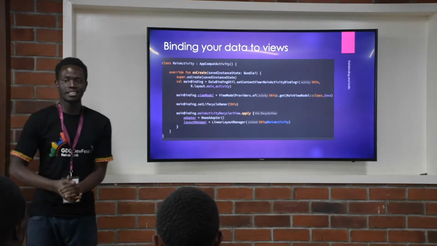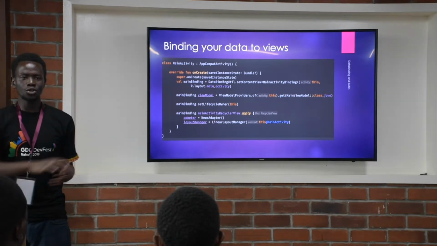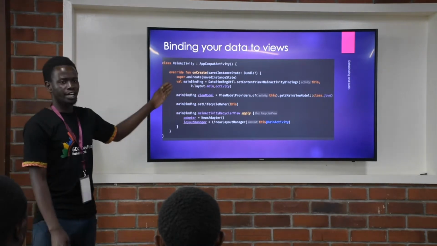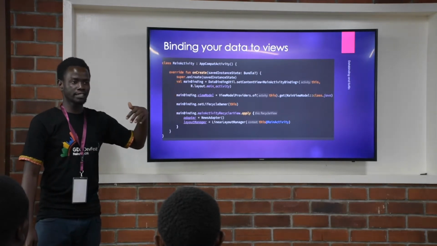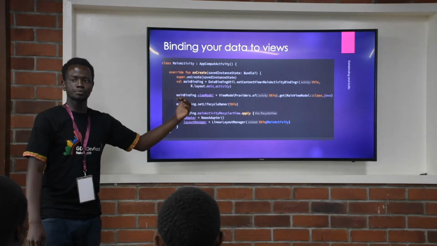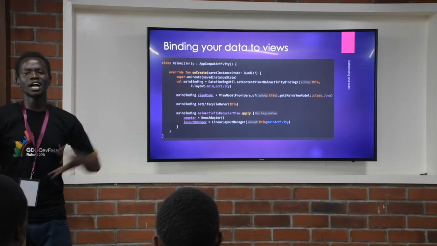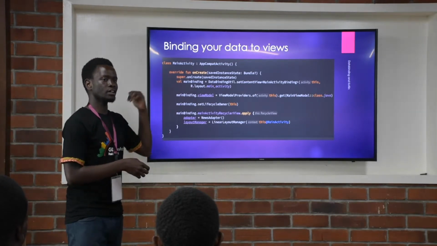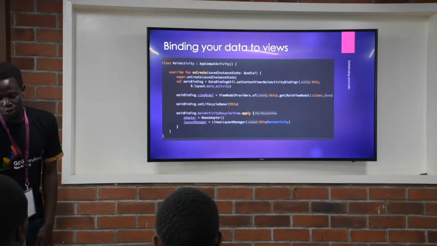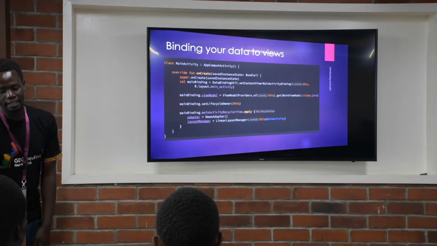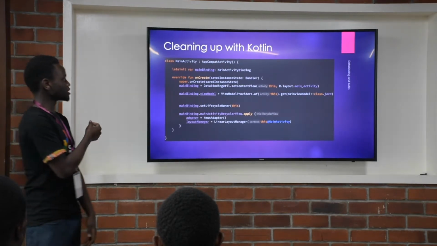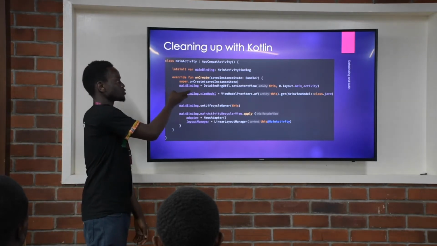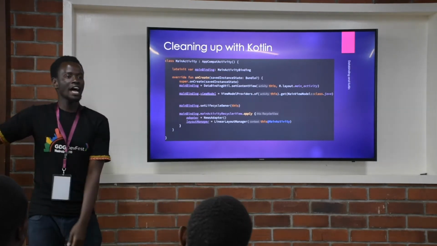So let's start cleaning up with Kotlin. As you can see, I'm using this variable, the main binding, which cannot be used in other methods, right? But perhaps you want to change the value of your text view, maybe you want to do some things, so you want to set it as a global variable. So what you can do is use lateinit var mainBinding, and now this is a global variable. You can use it in other methods.